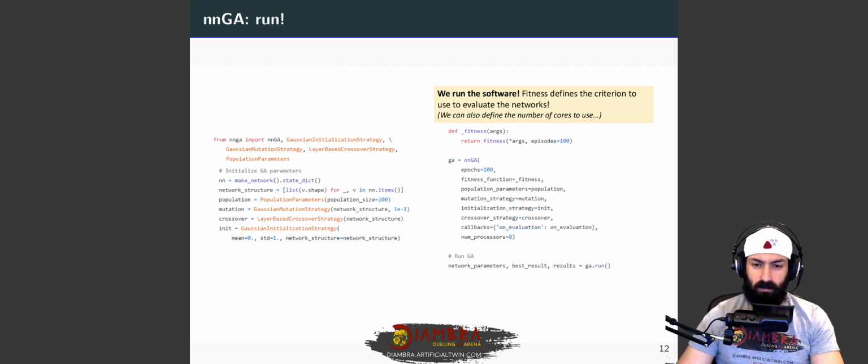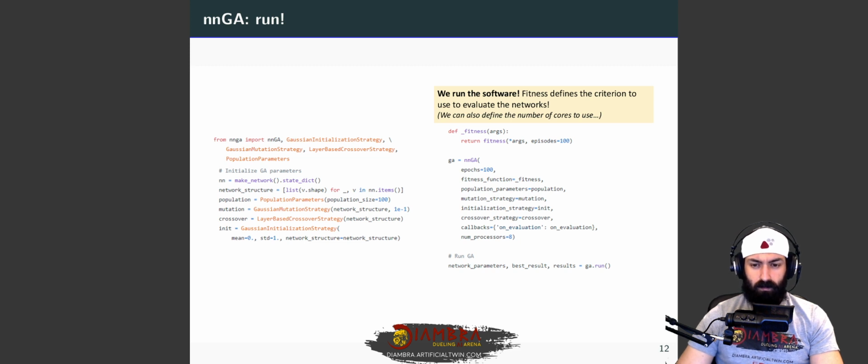The fitness function is the function you use to do evaluation. It can be anything. In DIAMBRA, if I remember correctly, I run four episodes. So fitness is a function that runs 4 episodes in DIAMBRA and returns the total reward.